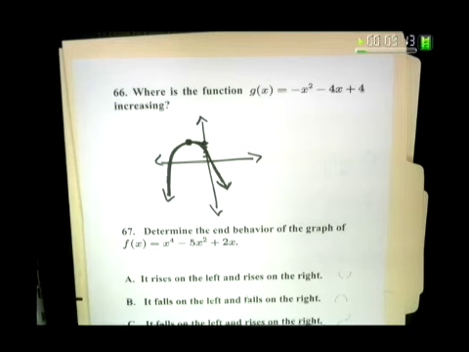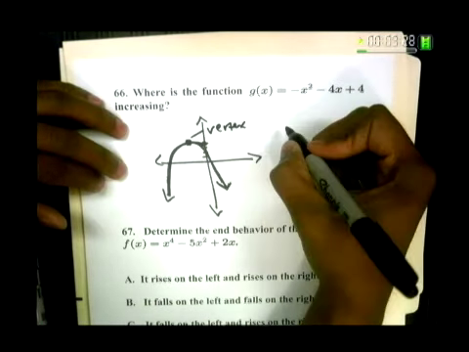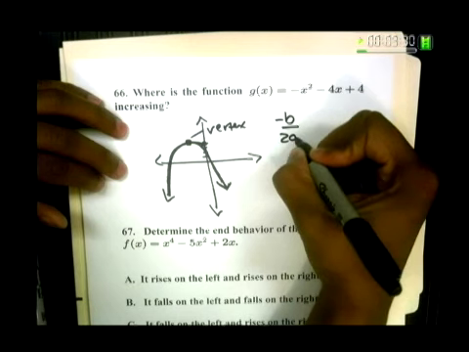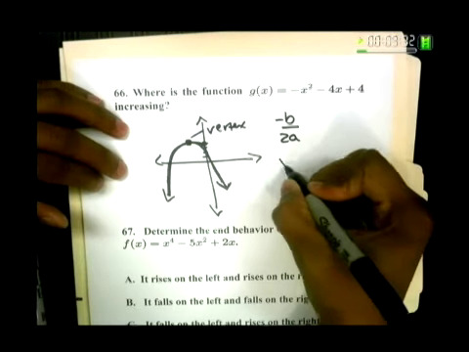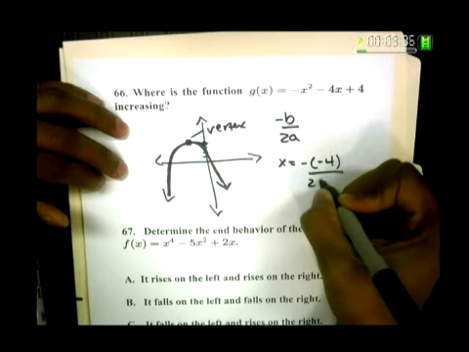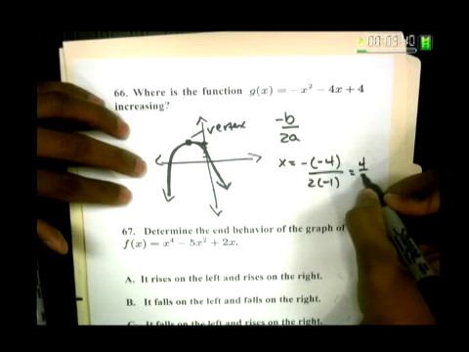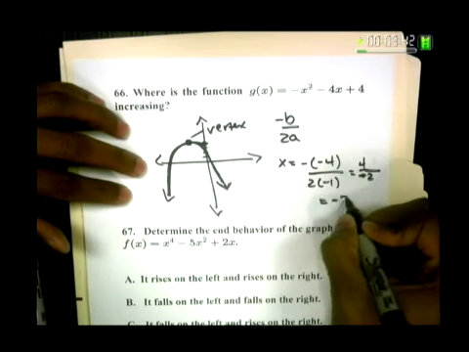or decreasing to increasing. So what I would have to do here to solve this one is figure out the coordinates of the vertex, and that's how I would figure out what the intervals were, all right? So we would use the negative b over 2a again for the x coordinate. So this would be negative 4 over 2 times negative 1, which is 4 over negative 2, which is negative 2, okay?